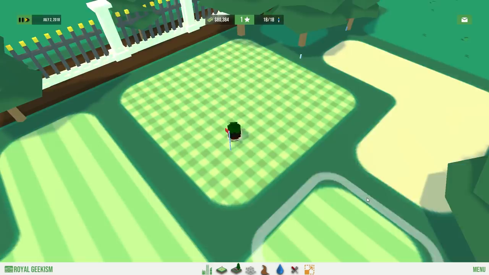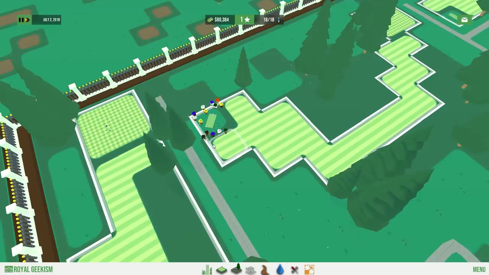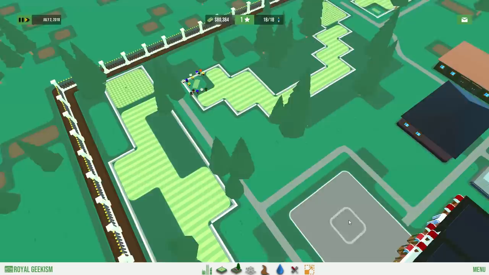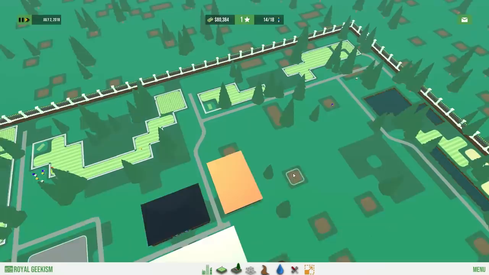I'm really impressed. Right, we're losing money. Why are we losing money? Are people finishing the hole? Why is everyone backed up on hole 2, by the way? I've just noticed. I feel like we need to flush them all out a little. Close. Let's open it again. Let people start afresh. Idiots. Okay, let's try and do one more.